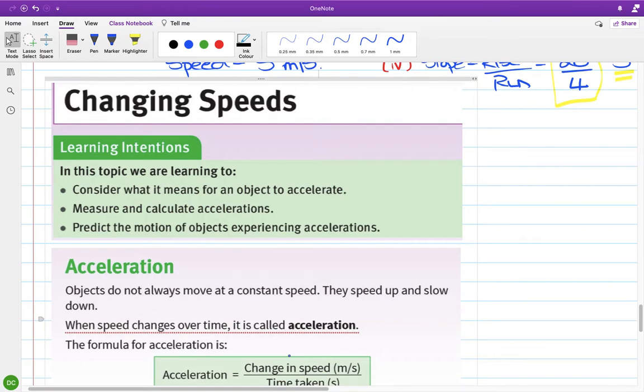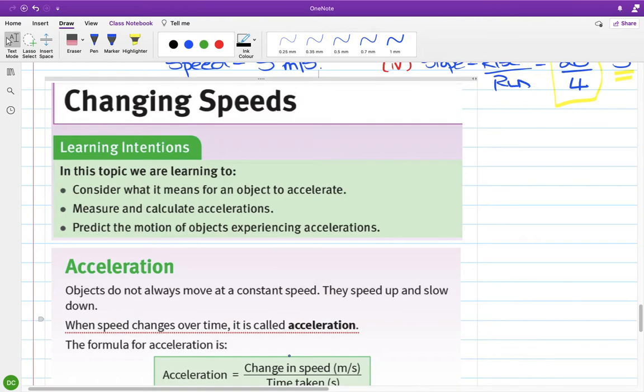Okay, so when you're doing that speed, distance, time relationship, essentially what's happening is that over a given time, the distance changes. So let's say I get one of you up there in the lab and I ask you to stand at the back of the room and walk, health and safety, walk from the back of the room to the front of the room, and I'm going to time you. Your distance from the presses at the back of the room is changing as my stopwatch is moving forward. And as a result, you are moving at a speed.